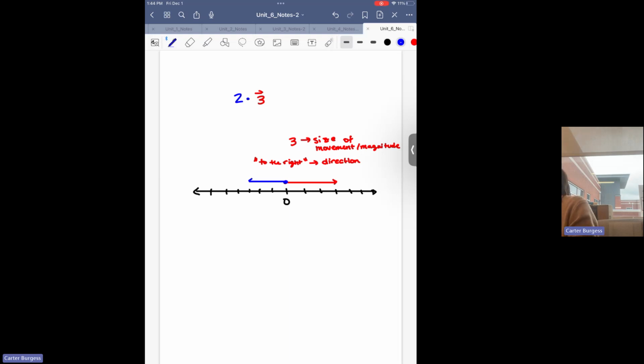What would you guys think multiplying our vector 3 by 2 would do to it? Increase the magnitude by how much? To 6. It would double the magnitude. And in fact, that is exactly what we see. The length of this vector is modified to have a length of 6, which is notably 2 times the original.